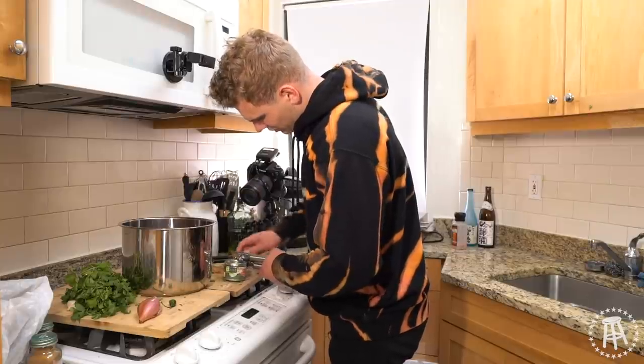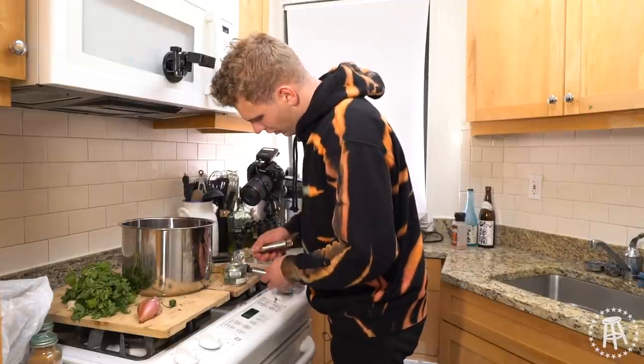God, this can opener sucks. I don't think there's been a worse can opener. Holy moly.